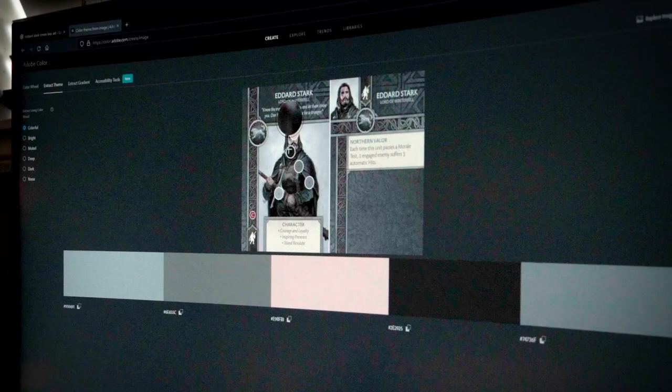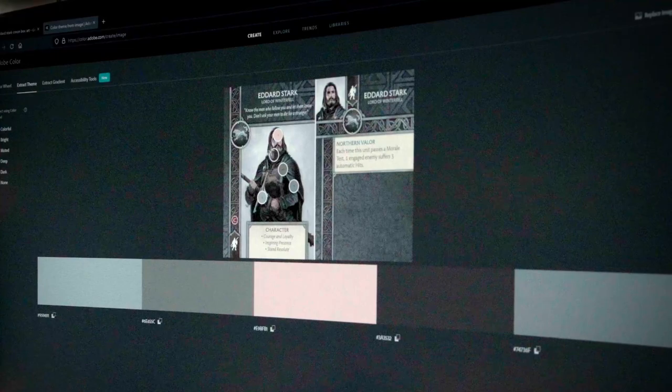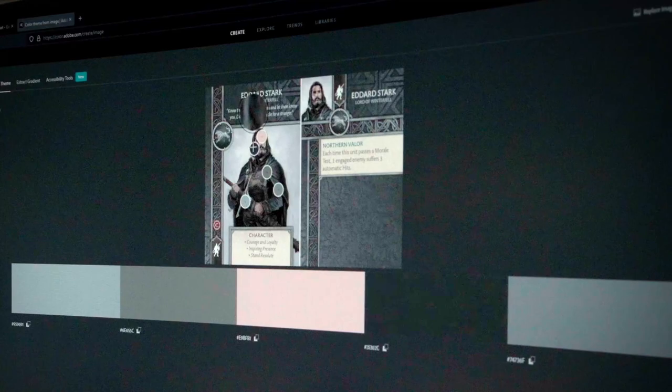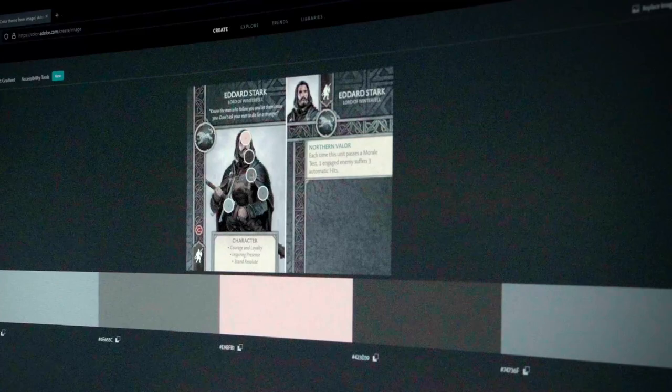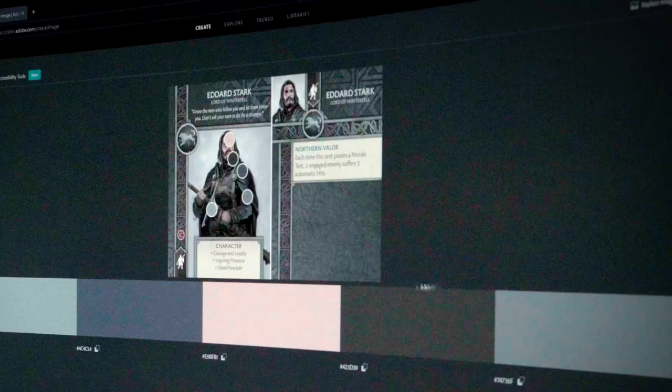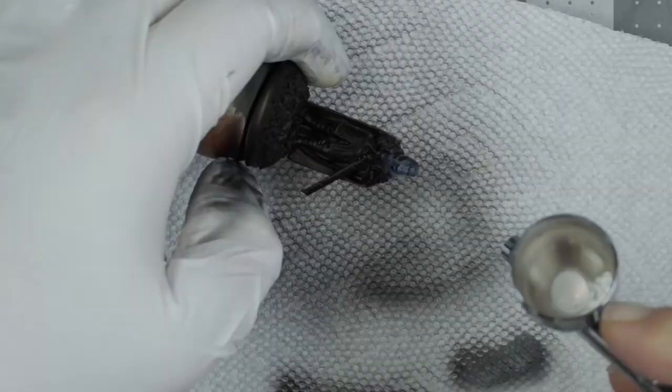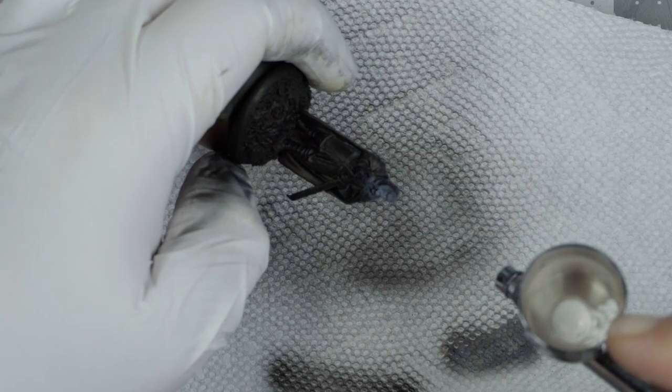To do that, first a bit of research. I quite like the box art for the game. It's sketchy and painterly and consistently desaturated. So far I've been trying to make my units fit that aesthetic. With Eddard, I'm going to do the same thing. The easiest way to do that is to choose the right colors in the first place, so I slap the character art into color.adobe.com and figure out a basic color palette for the figure. Nice.